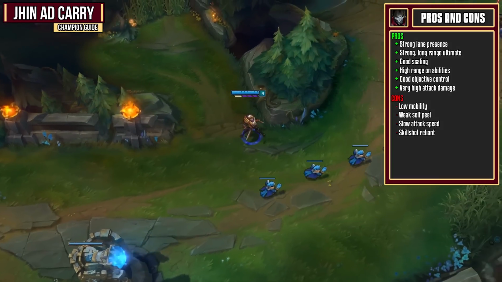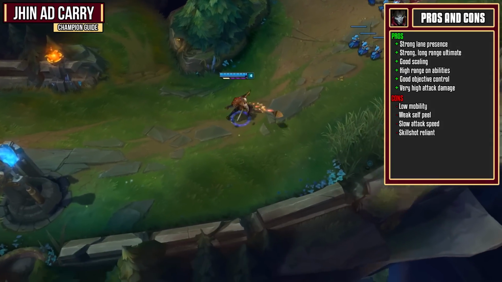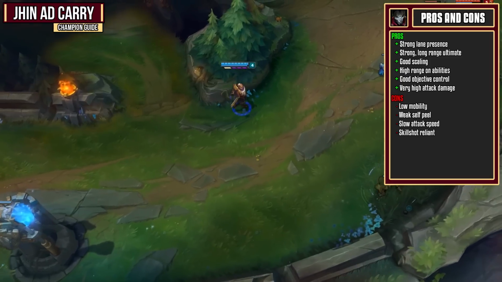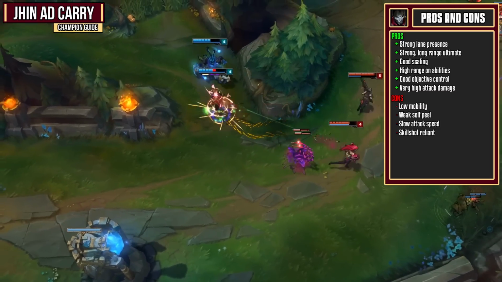Jhin, however, is a champion with very low mobility. He doesn't have a built-in escape at all, but at least he gets a little bit of bonus movement speed. Jhin is also a champion with weak self-peel. Sure, his W can crowd control, but it's really hard to land on somebody jumping on top of you.